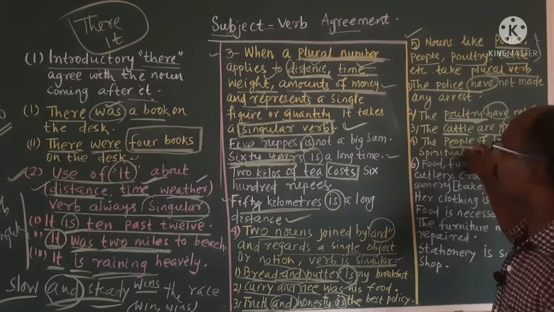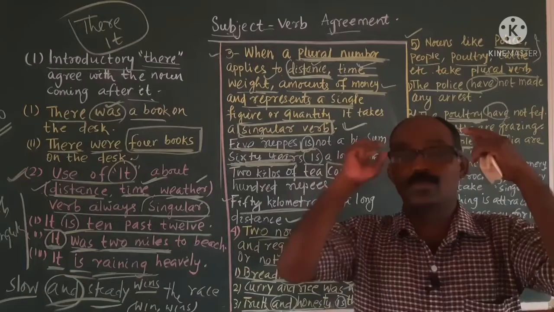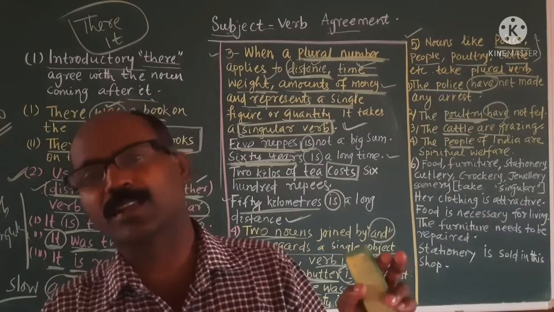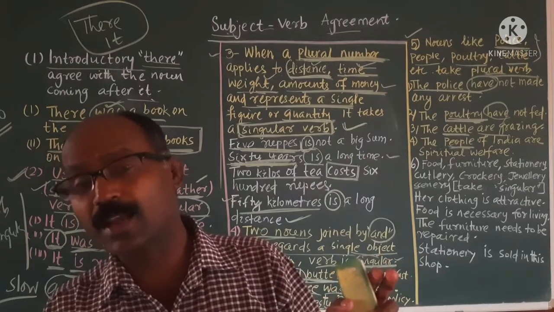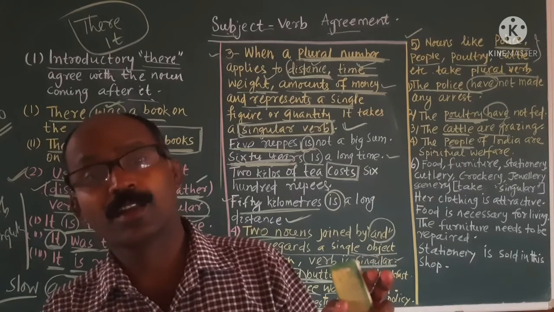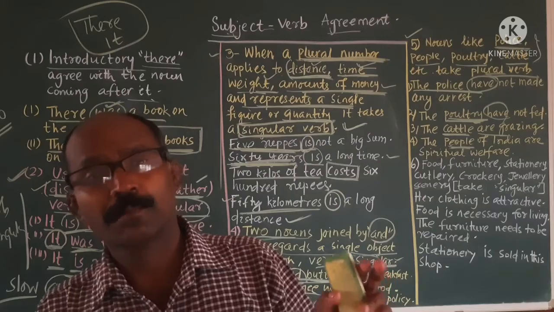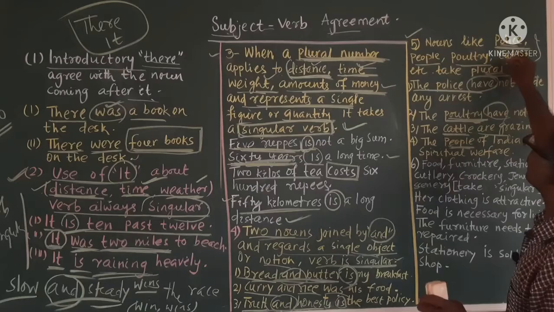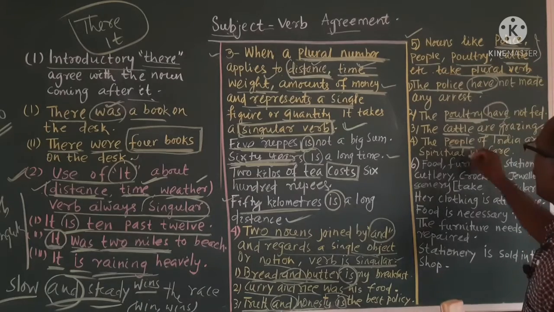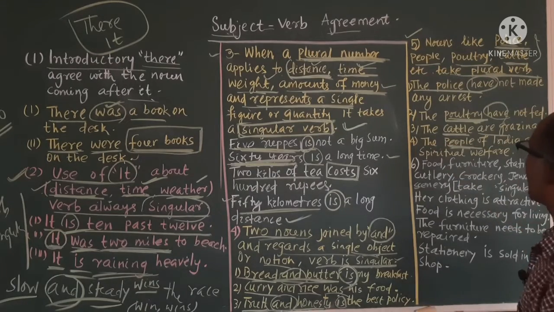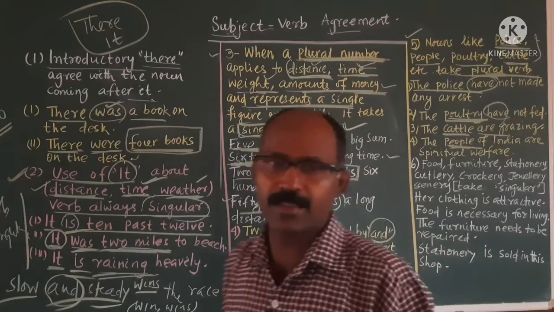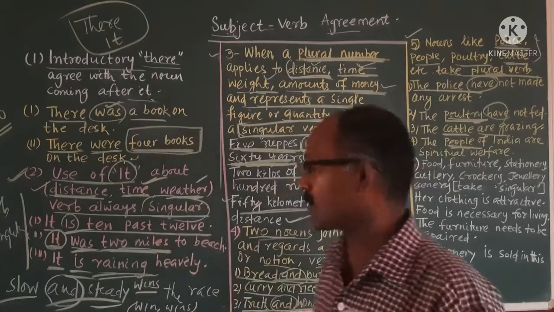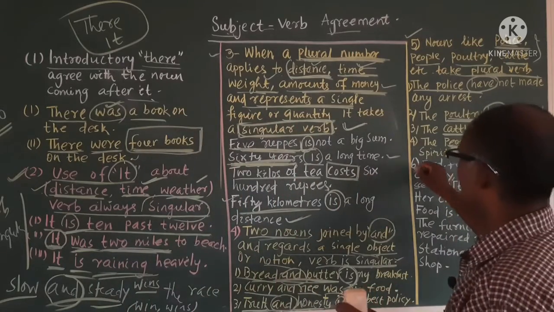The people. Our notion is that if S or ES is there in any noun, we think it is plural. But if S or ES has not been used, then you take it as singular. But here it is an exception. You remember, police, people, poultry, cattle, these take a plural verb. Okay. The people of India are spiritual. Have you understood? Please remember it. That will make you confused. Okay.